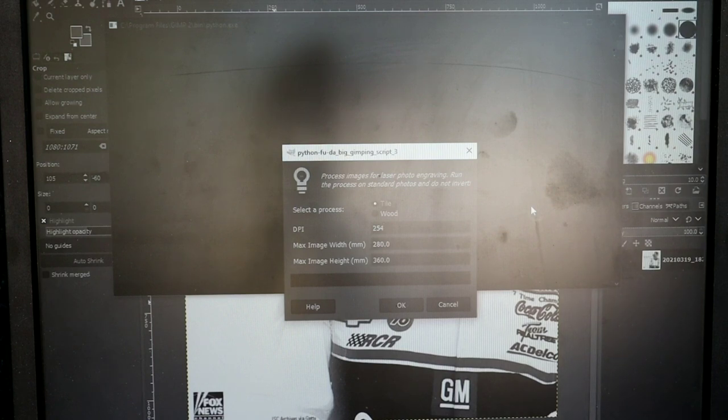You can go from a range of 254 to 600 or whatever you may want. But the higher your DPI, the longer your burn is going to be. And if you don't know what DPI stands for, it's dots per inch. This picture right here, I believe 254 would be good. Some pictures you take with your camera are like 70 DPI. We're going to do 254. We're going to be doing 280 by 360, which is the 11 by 14 canvas.